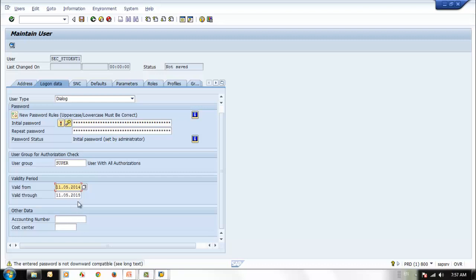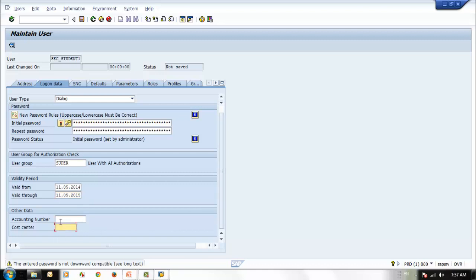So we can actually make use of this validity period from a security perspective as well. For process, this is very important that we define. It is always good to define a validity period for each user.